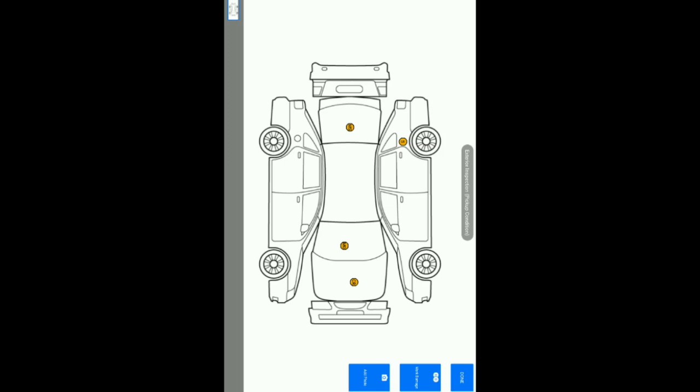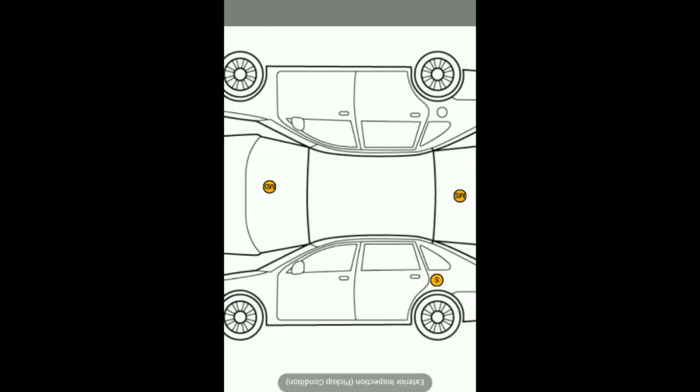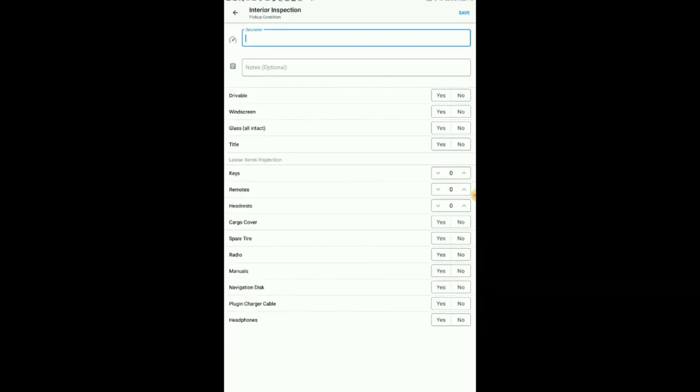Now, even if you do this, guys, take pictures. Your eyes lie to you. My eyes lie to me. Your camera will not lie to you. I can't tell you how many times I have taken a picture, didn't see nothing wrong with the car. I get up there, they're like, there's a scratch here. I'm like, I don't know. Let's check. You go to this picture, you zoom in, boom, it's there. They can't argue with you. Yes, you didn't know about it, but you have proof. CYA. That's all.